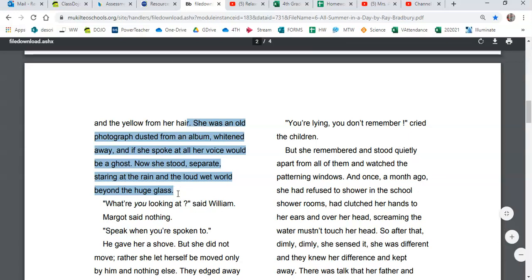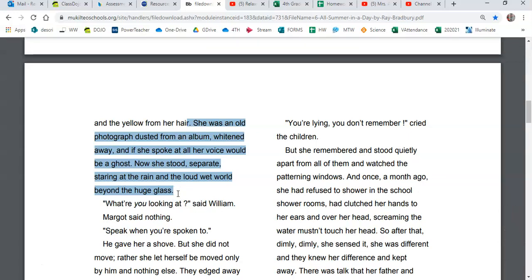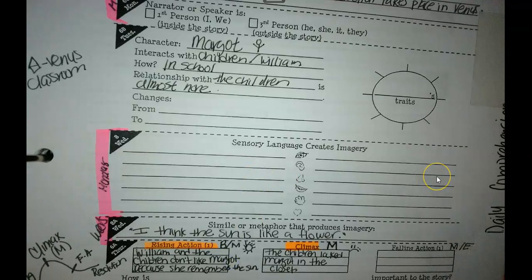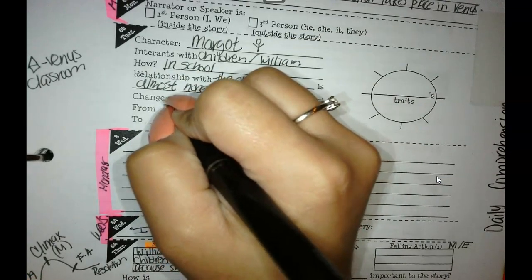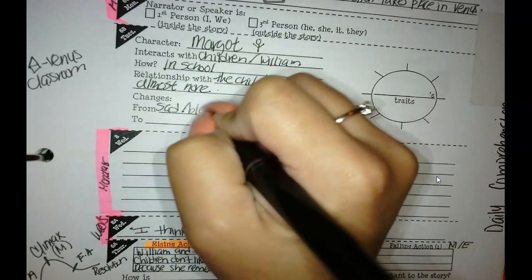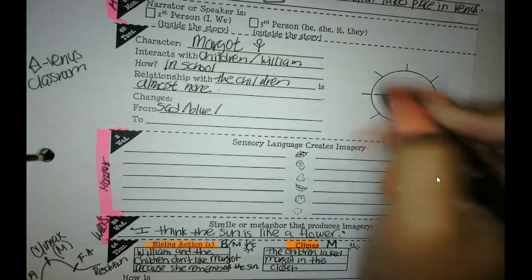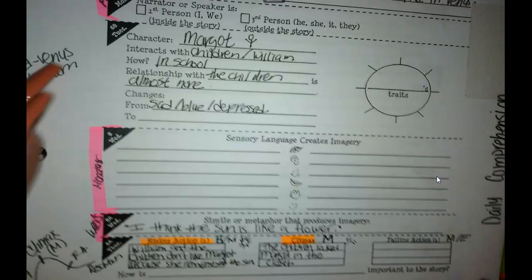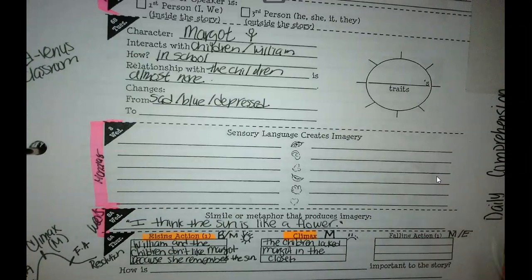So boys and girls, how would we describe her? Is she joyful? No, right? She's pale. She has no color. She looks very what? Sad or depressed, right? Yes, let's go ahead and write that. So she's very sad. We can say blue. Can we say depressed? Yes, right. She's very depressed that there's no sun. She came from Earth where there was the sun, there was sunshine, there were flowers, there were all these things, and then she went to Venus where it rains every day. Of course she's going to be sad and depressed, right? Especially if it rains so much you can't even go outside.